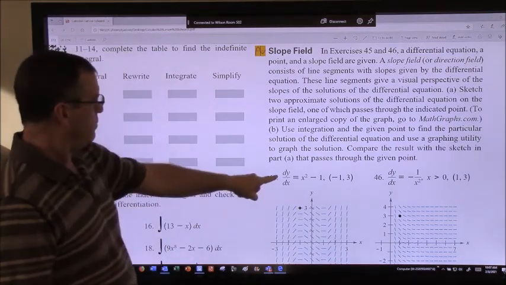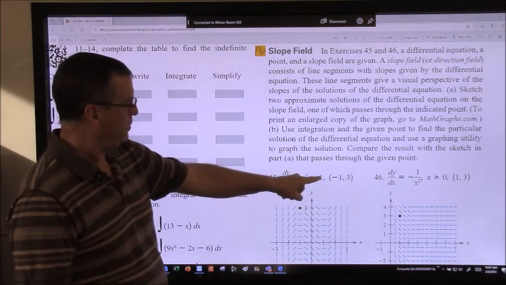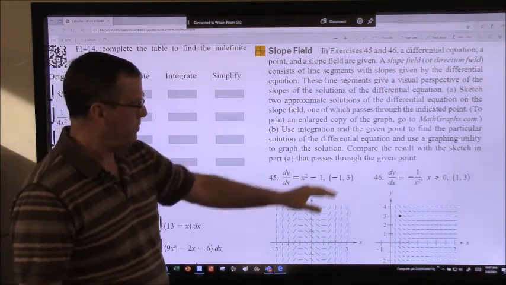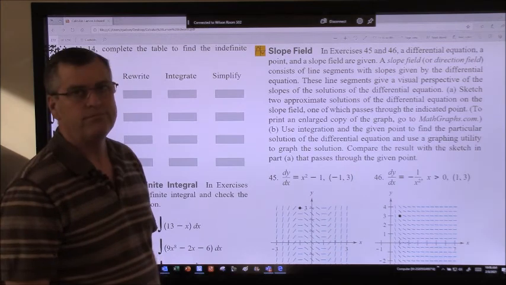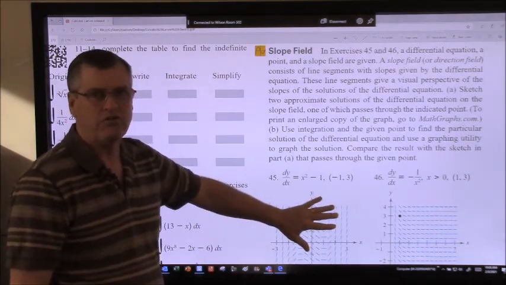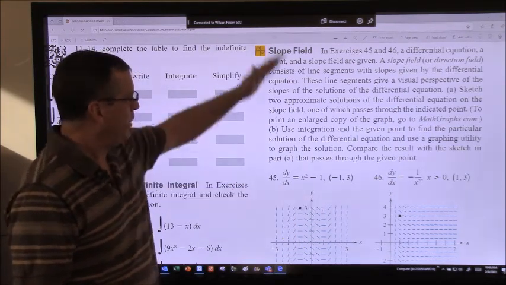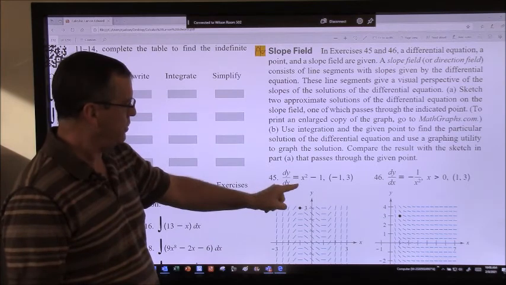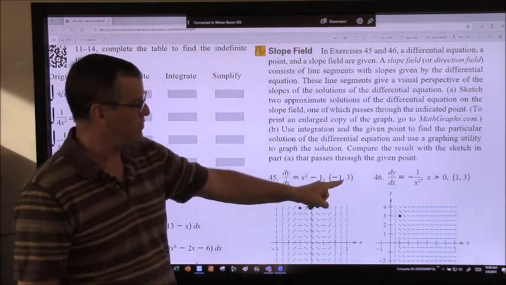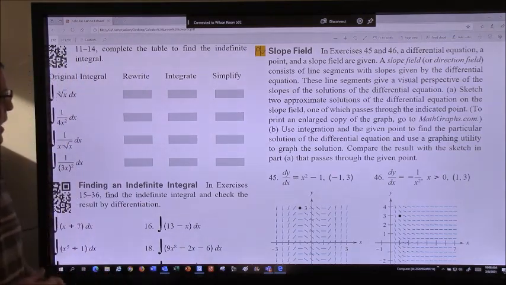I just need to look at this and think, okay, I'm trying to solve the differential. I'm going to move dx over. I'll take the integral of both sides, and there's my solution point. We don't even need to look at this picture. We don't even have to understand it. I'll tell you later what slope fields are, but for right now, don't worry about this. Whatever the directions say, we're just going to solve the differential using this solution point. All right. That's it.